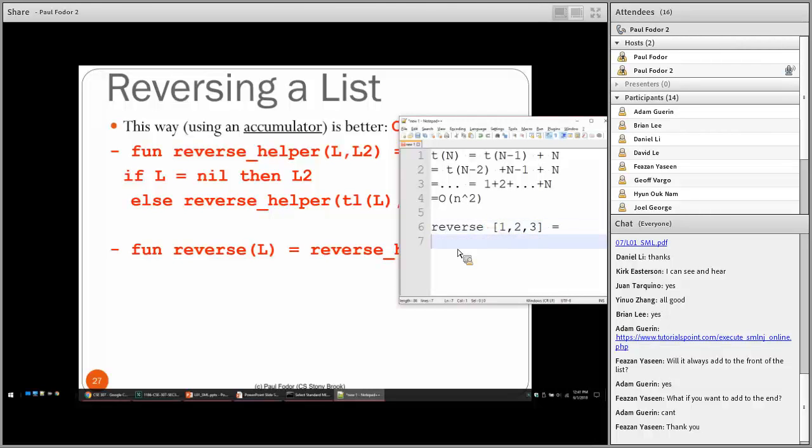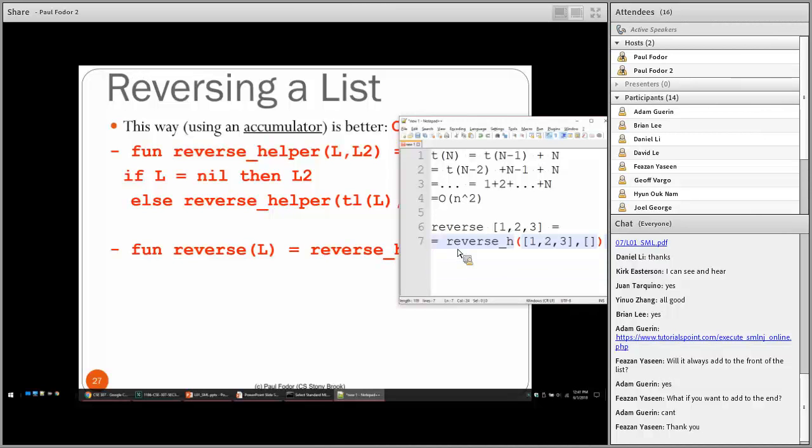So this will call reverse helper of 1, 2, 3 and empty. Let's just use reverse H for helper, so it fits into one line.